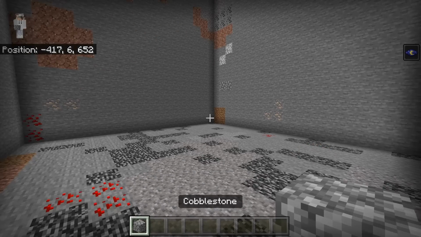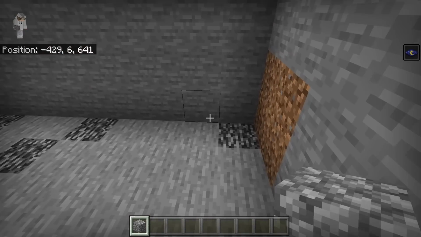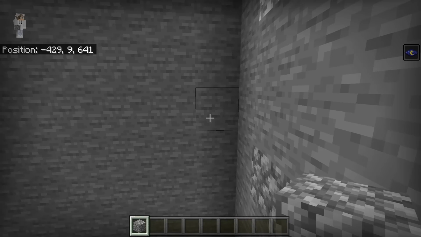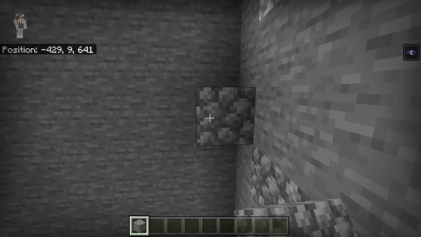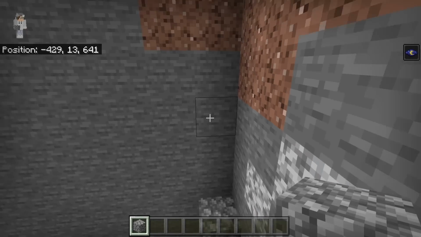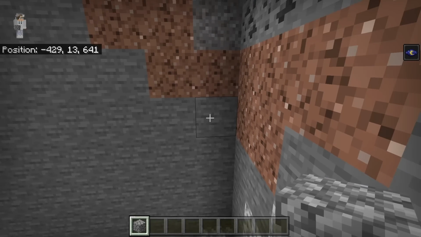The next step is to come to one corner of the slime chunk, then count up 6 blocks. 1, 2, 3, 4, 5, 6. Then place down a solid block. You guys can use any solid block you want. Then count up 4 blocks. 1, 2, 3, 4. Then place down another solid block.